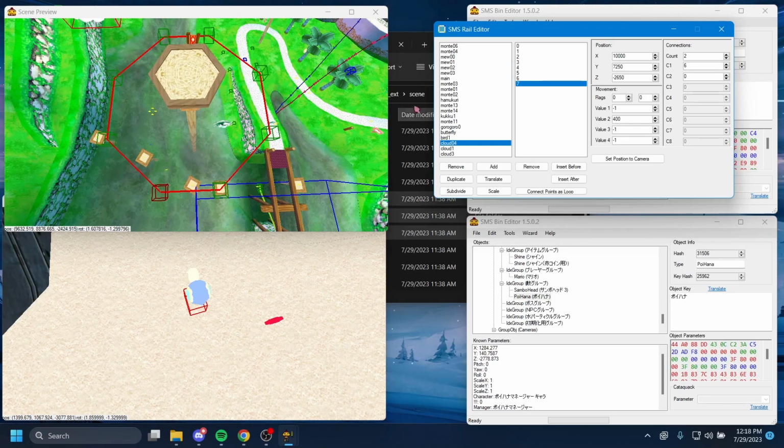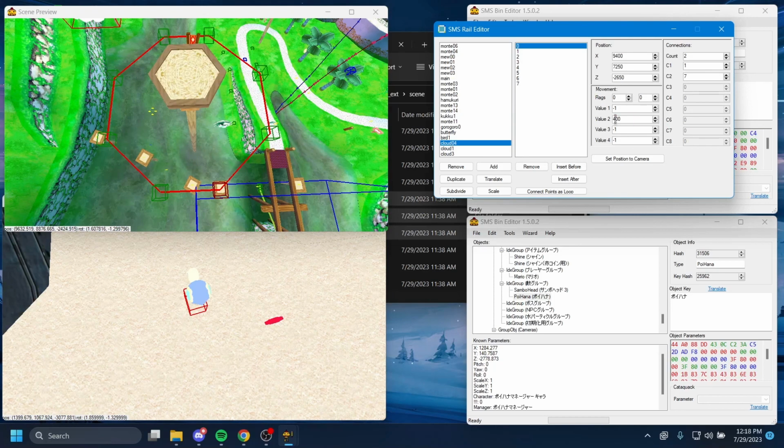The way these work is different for each object. The documentation for this is on the wiki with the collision. Same web page. I'll probably link it in the description. But you can see there are values for each of these nodes on the little train's track. These do different things for different objects.